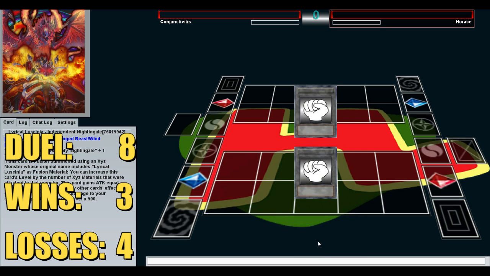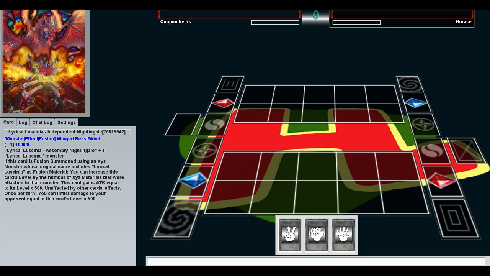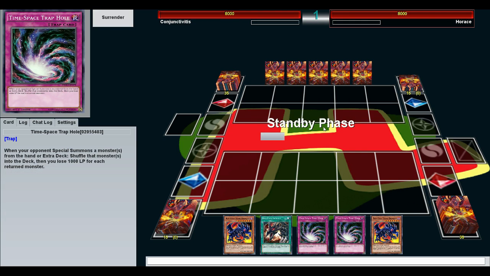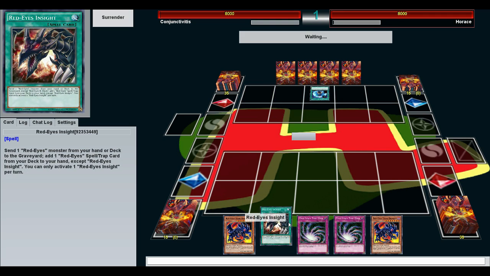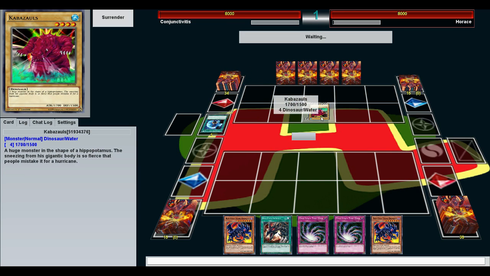Okay, here we are. 8th duel versus Horace. You know, just a normal sounding name. And it seems like so far we've just been alternating. It's 50-50 luck. I'll either open good, and then I'm good, or I'll open bad, and then I'm bad. This deck is entirely about opening with something that can get you red eyes. Playing against a deck with normal monsters. Could it be? Were the legends true?